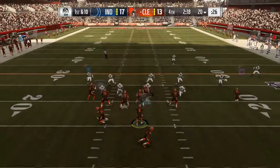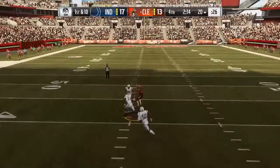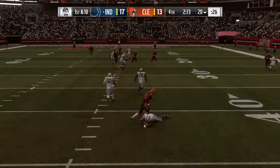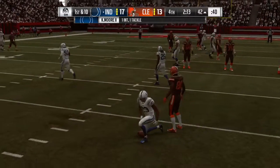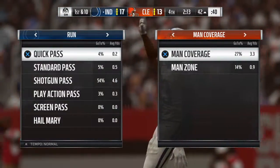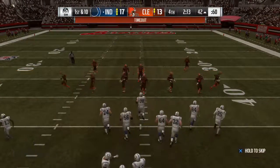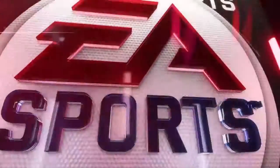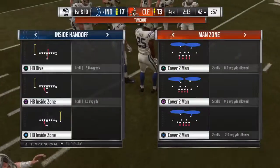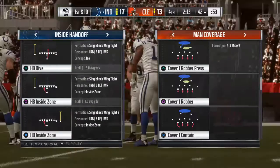Green, 39. Following the interception — Mayfield. And a crusher there as it's intercepted. Picked off near the 42. They will set up shop in enemy territory at the 42-yard line. And now defensively they're going to burn their first timeout. Remember, they get an extra timeout built in coming up here shortly at the two-minute warning.